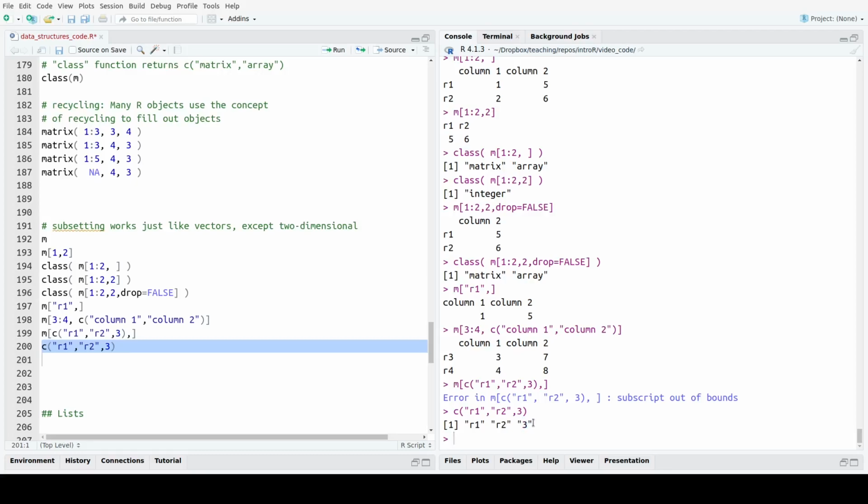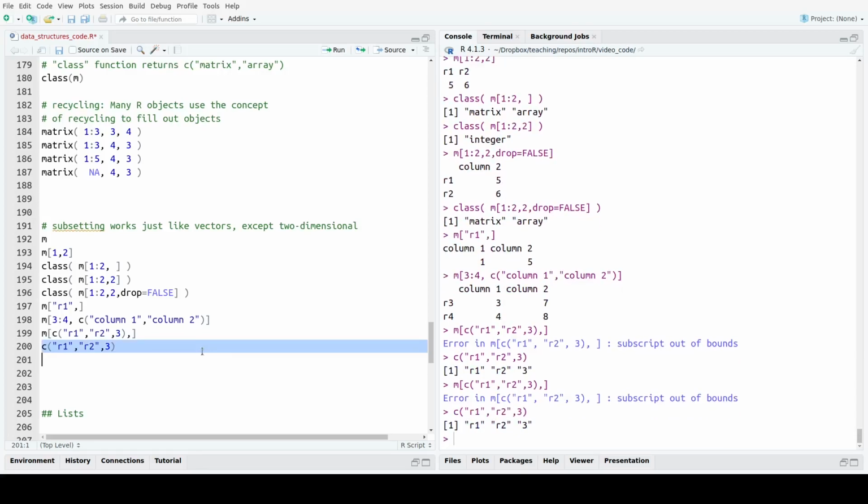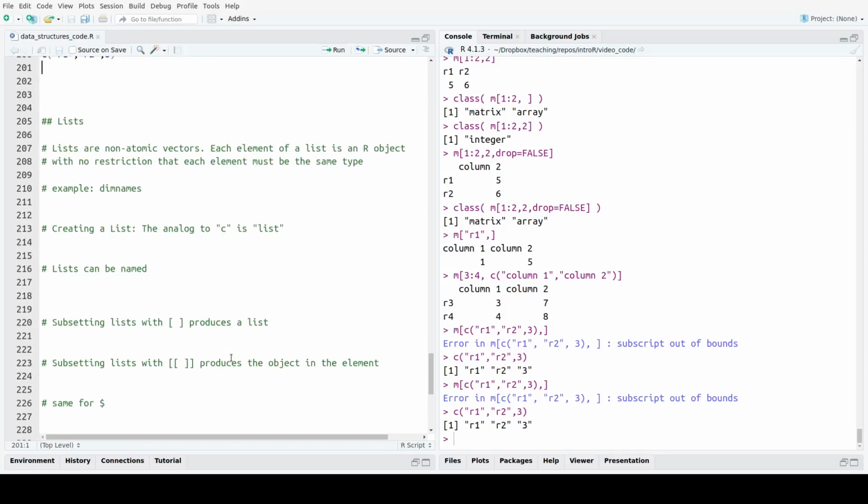And so this thing is going to be out of bounds. So this is a good example of automatic coercion at work. And it might look like it's doing something that's unexpected, but this is perfectly expected because it converted that 3 to character string 3.